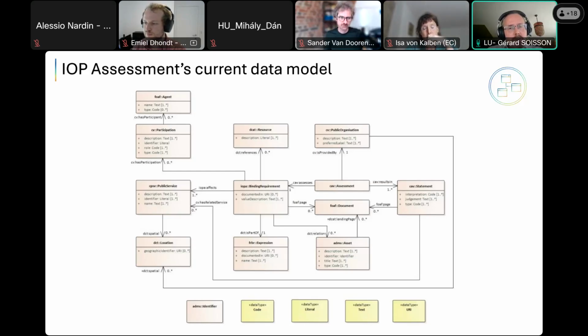But if that is the aim, would it then not be important that we first have a very clear view of how an interoperability assessment is done and what are the precise different questions that would be asked and what we would exactly evaluate, and then create a model based on this?